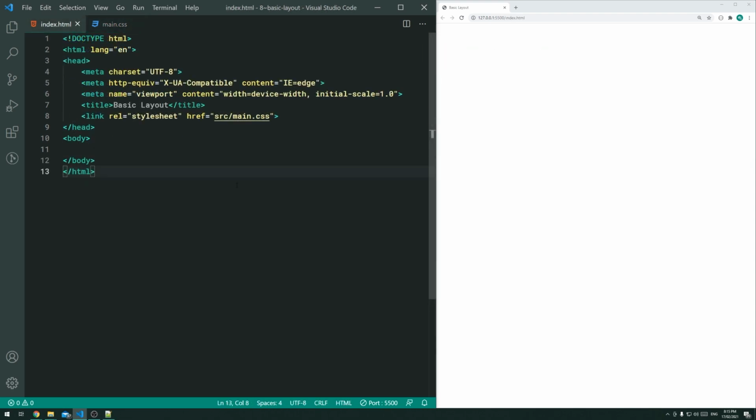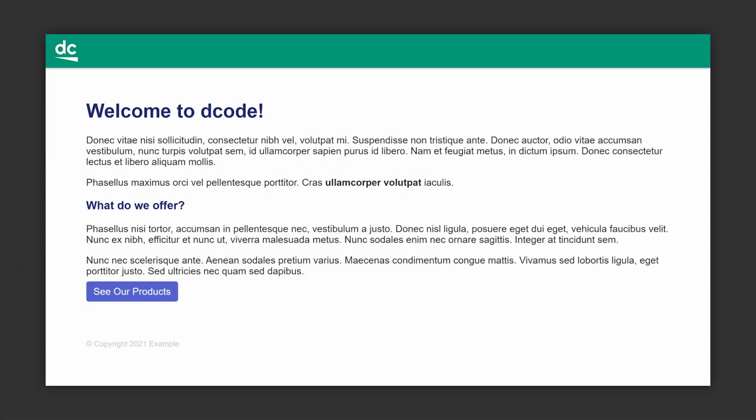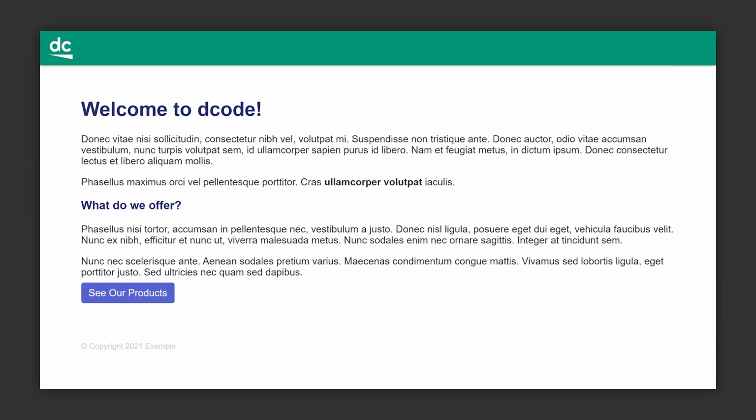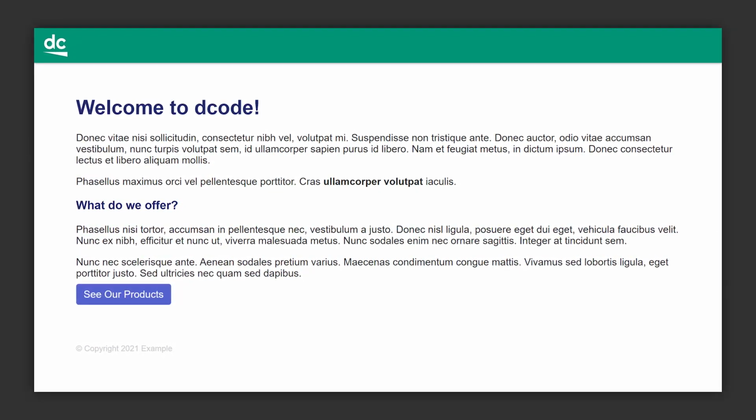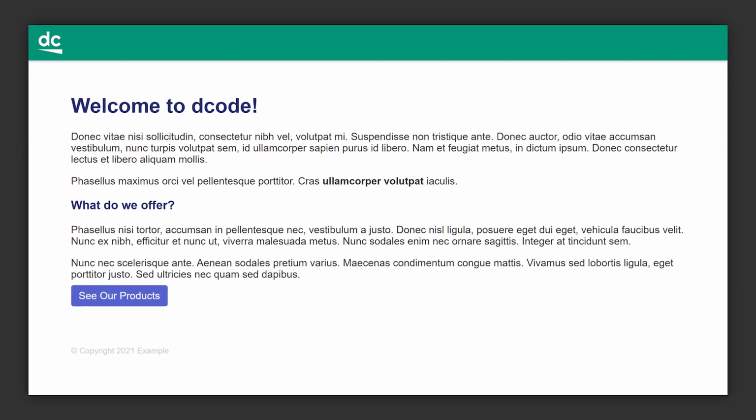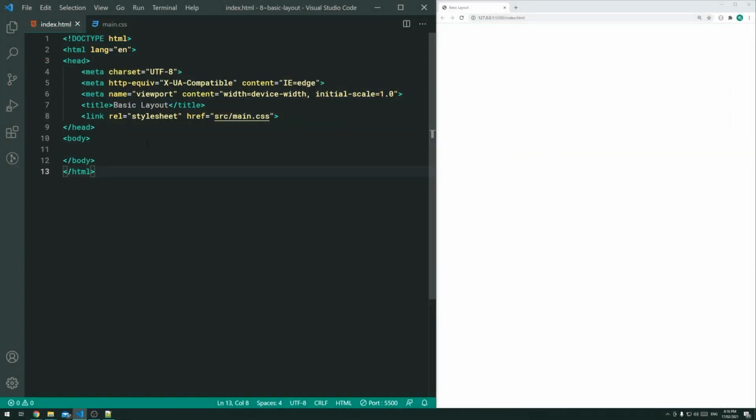Alright, so now that we've covered some of the basics of CSS, we can move on to actually designing a basic layout from scratch. Okay, so we can see here, this is what we're going to be creating right now. So it's quite straightforward, basic design. So we can see here I've got this index HTML and I've linked up once again the main CSS style sheet. So we're going to begin by writing out the HTML for our layout.